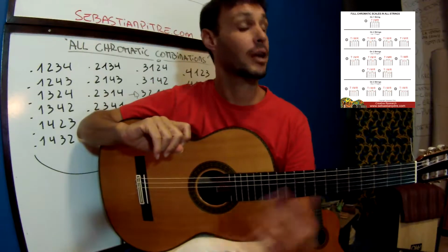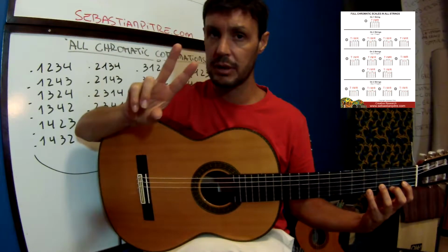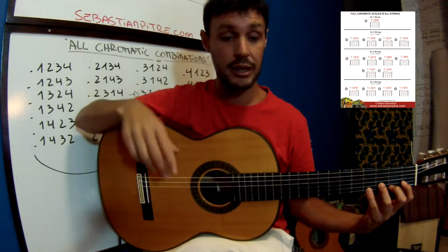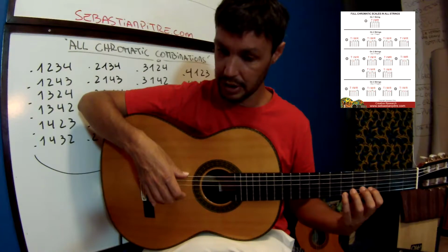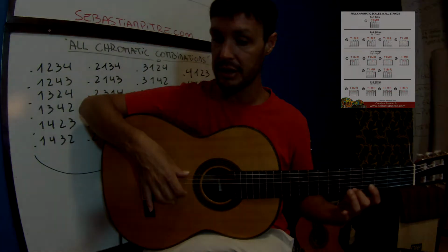So on this shape, I'm going to play, for example, what happens if I use strokes, rested strokes with the index middle. Index middle, index middle. My index finger plays the second string, my middle finger plays the first string.